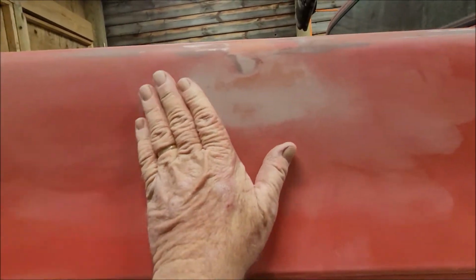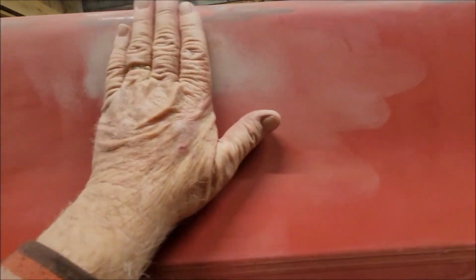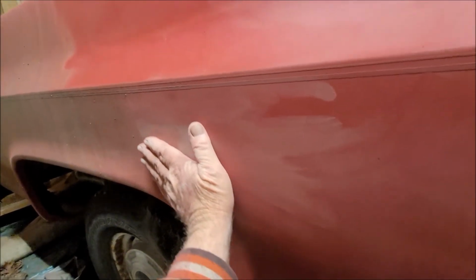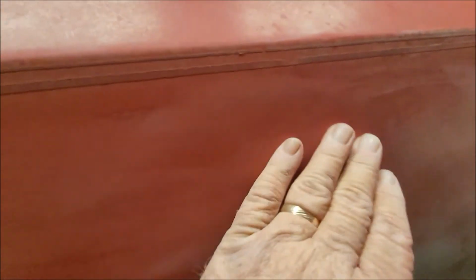And then there's also some body filler here. That's got a pretty big wavy spot there that I'm gonna have to fix. And back in here, it gets pretty wavy. There's also a high spot up in here, or low spot right in there, I think. Right in there where it's still kind of shiny.